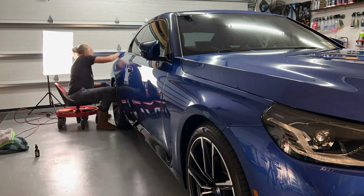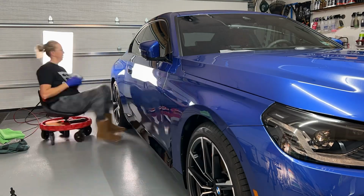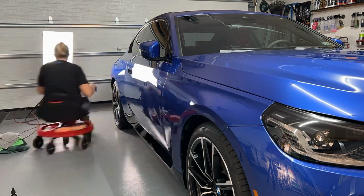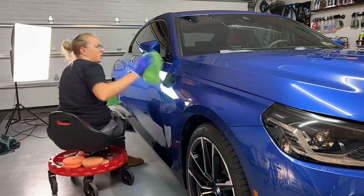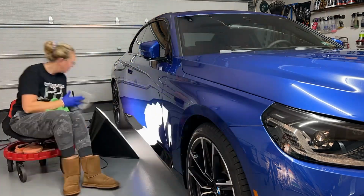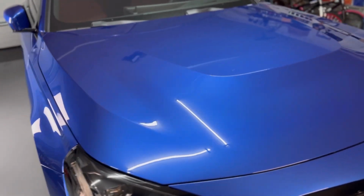But I'm just basically doing two sections at a time, which would be the equivalent of one panel. We're going to apply and then come in with our towels, level and buff off. And then once we're done, examine with our softbox light just to see if there's any sort of high spots. The next day when I pulled this out into the sunlight, I didn't have a single high spot. It was wonderful. We are all done applying our Meguiar's M37, the Graphene Pro Coat 2.0.